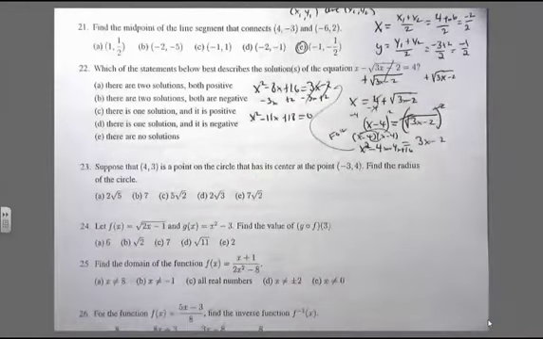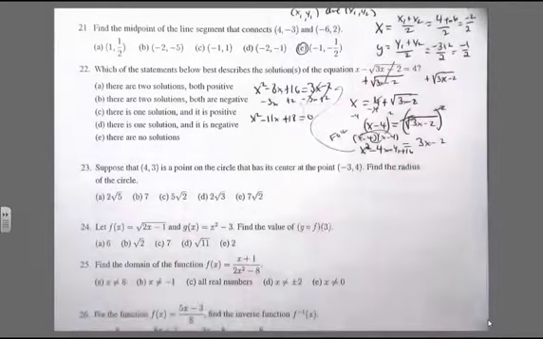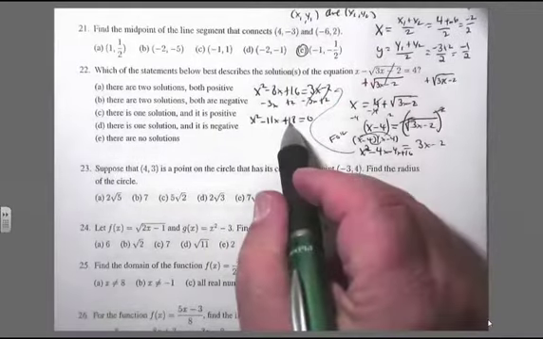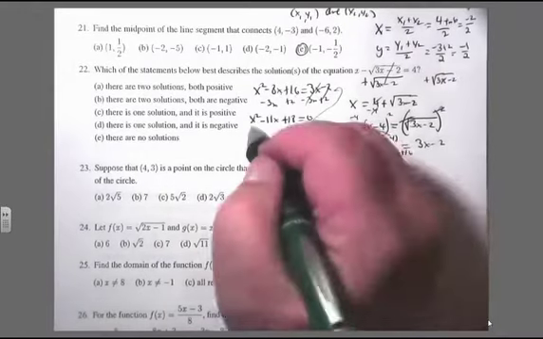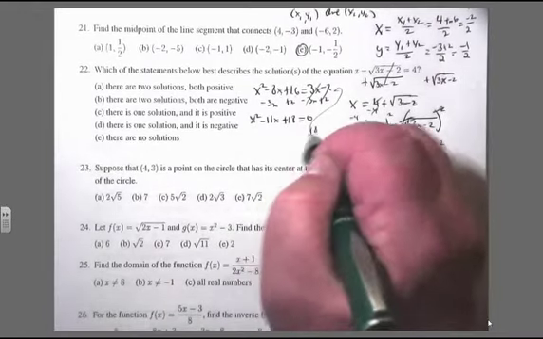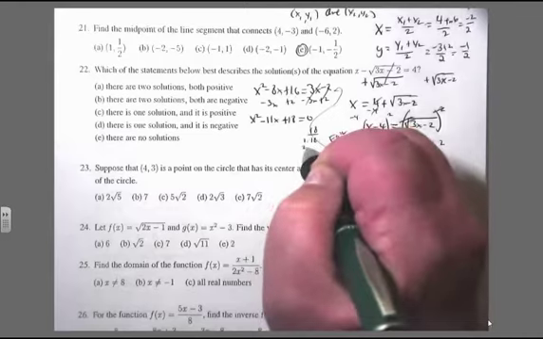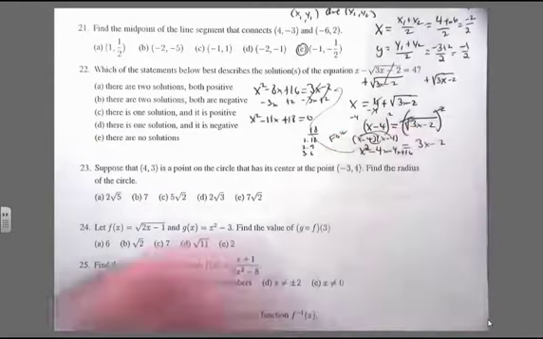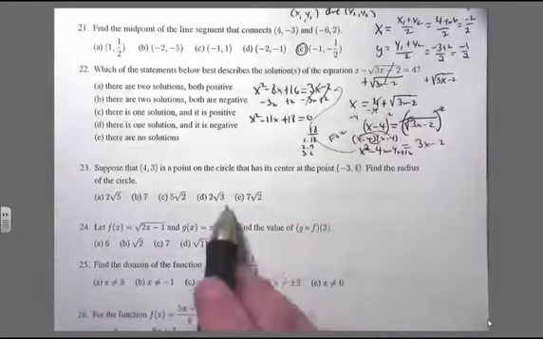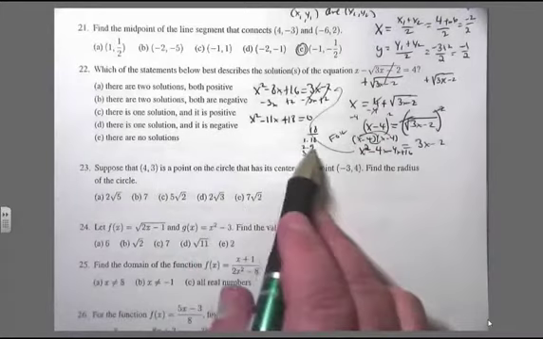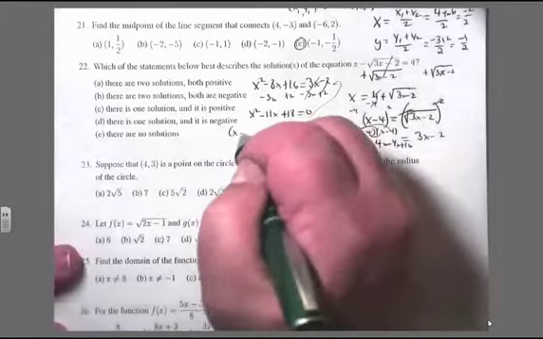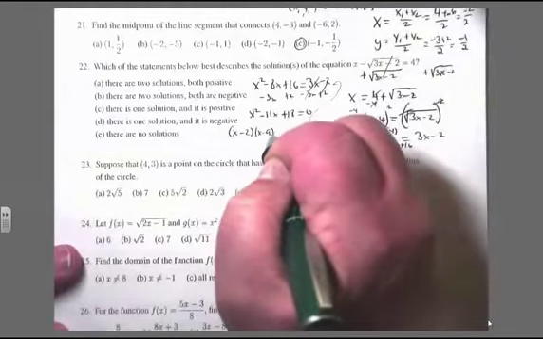Does that make sense? All right. How does x squared minus 11x plus 18 factor? And does it factor? What are the factors of 18? 18 factors into 1 times 18, 2 times 9, and 3 times 6. Which one of these adds up to be 11? 2 and 9. So I get x minus 2 times x minus 9 equals 0.